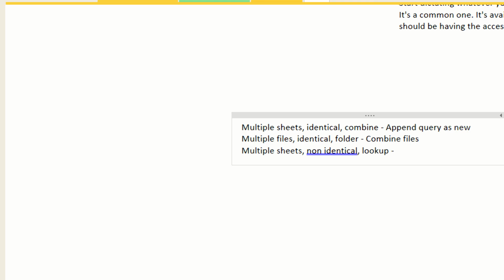So what we did is merge query. Correct? Clear on this? This is what we did from the morning. Multiple sheets non-identical, I want to look up and bring one column to another column, then we used merge query.